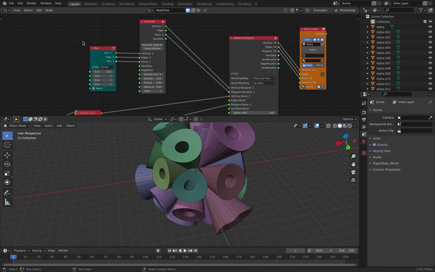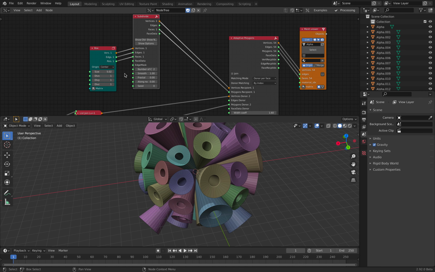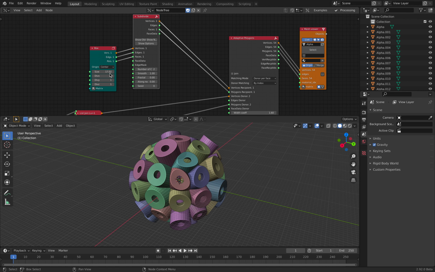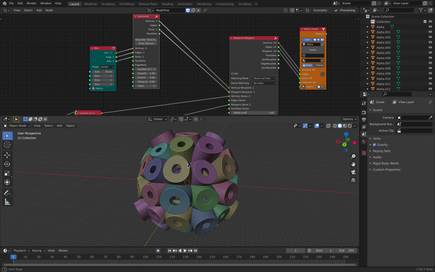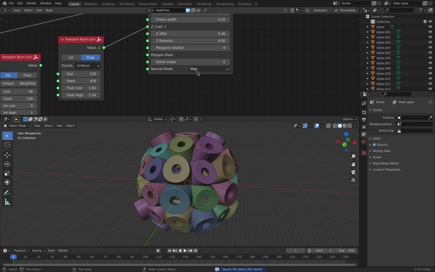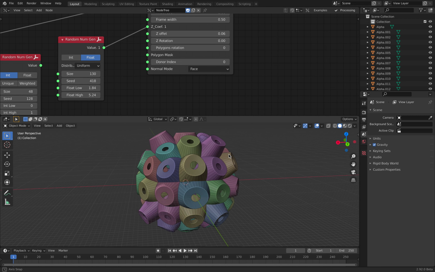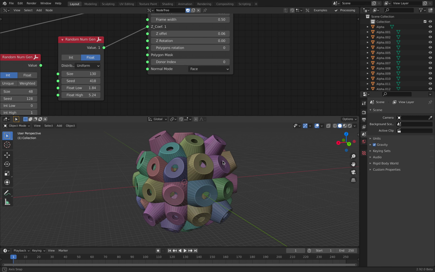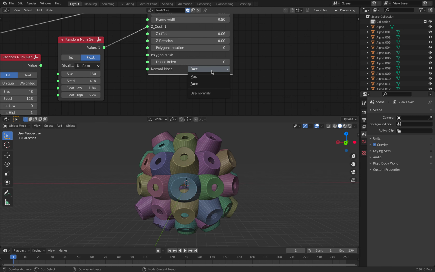Let's increase the subdivisions and the size of this. There are these extra options, normal mode, there's map, and there's also face. One is actually respecting and doing interpolations, the other one is just looking at the donor face normal.